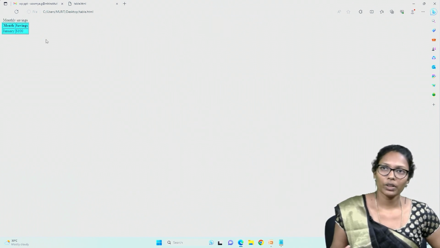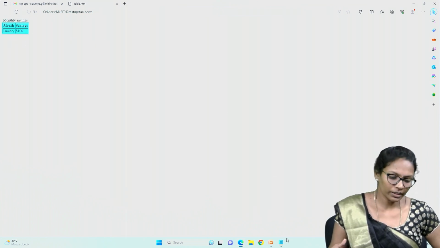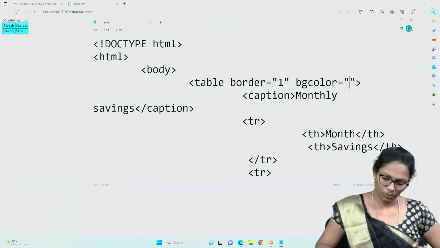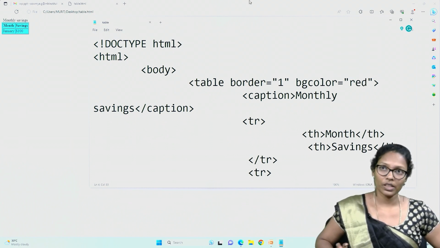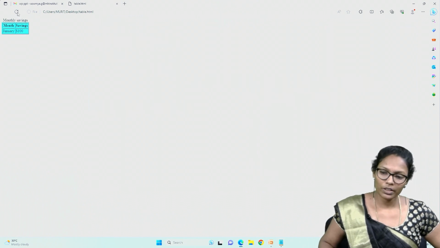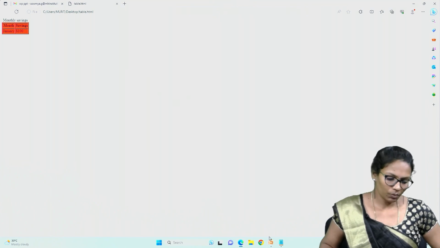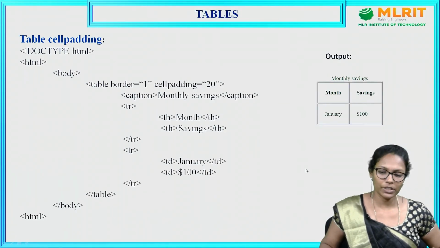I have removed that alignment as center, so by default you are getting the alignment as left, and if you check the color, we are getting blue, cyan color. Now I can change this color to red, then save. Now if I refresh, you're getting the background color as red. So whatever color you want to give as a background, you can specify in the BG color.